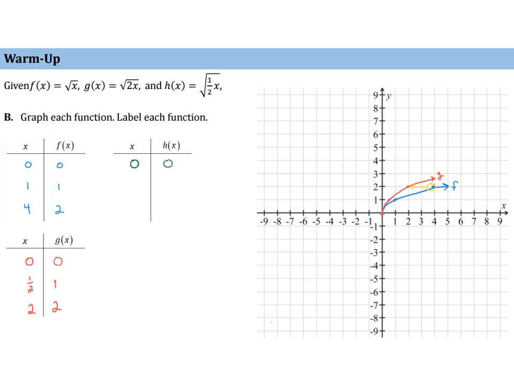But now if we want to take the square root of 1, we have to double our input. So instead of 1, we'll now be looking at 2. The square root of 1/2 times 2 is the square root of 1, which is 1. Now if we want to take the square root of 4, we're going to have to start off with double. So the square root of 1/2 times 8 is the square root of 4, which is 2. So what does this look like? 0, 0, 2, 1, and then 8, 2.